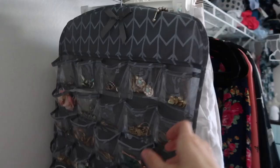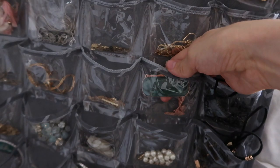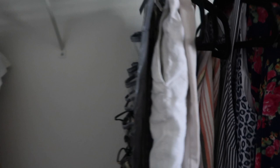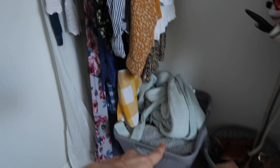Down here I have my basket of spring and summer shoes. Right here I have my accessory organizer — got my Mint Mongoose necklace in there, woohoo! Behind that are my belts. I have shorts, pants, a skirt, and jumpsuits hung up here. On this side are all my tops and dresses, plus a couple of sweaters and a jacket. And then I have my hamper down here. Over here I put my hats on the wall, which was already like that before. So that's what it looks like right now.